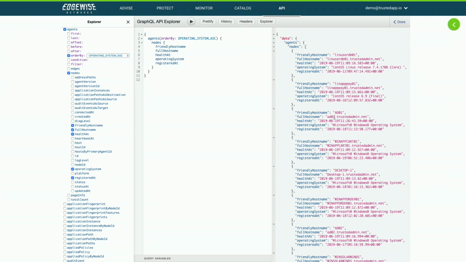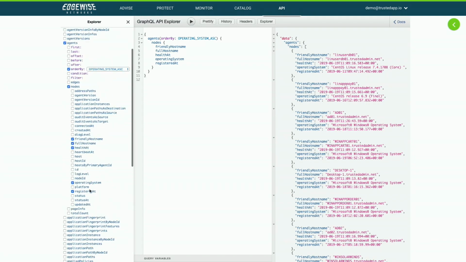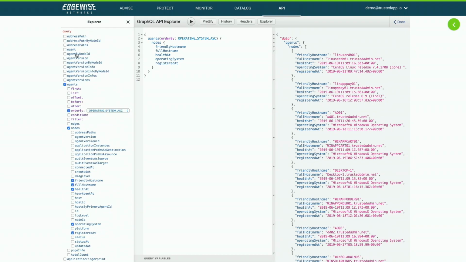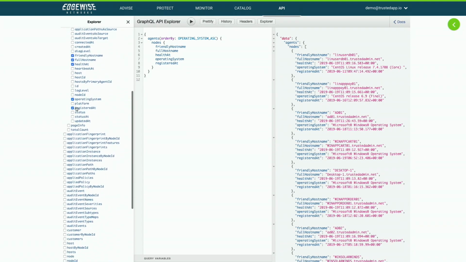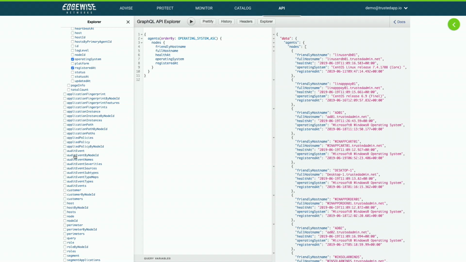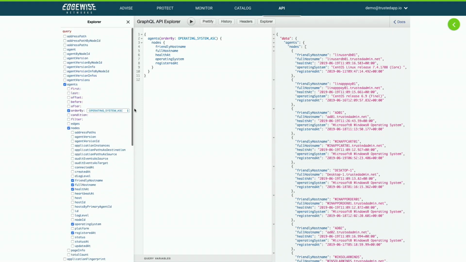Now, once I'm satisfied with how I model this data, it could be UUID information, it could be host identifiers, it could be, this is the full API on the side. So you've got, where are the audit events? Audit events. So there's a full set of audit eventing here. So I figure out the structure that I want. I'm done. I'm satisfied with how it's modeled. I can see all of the results here.